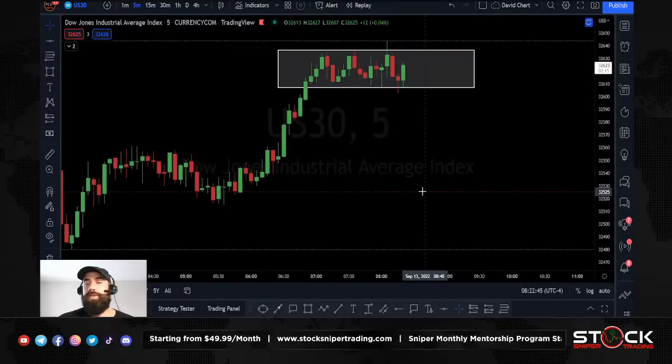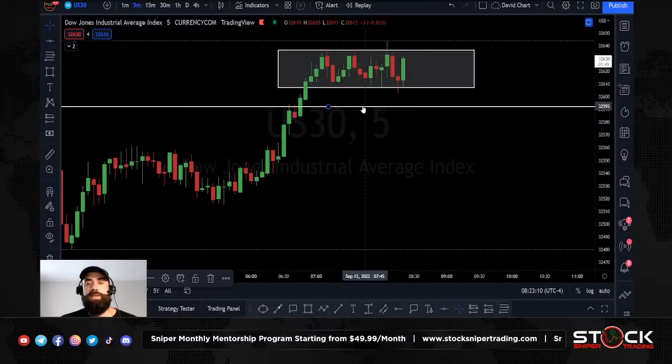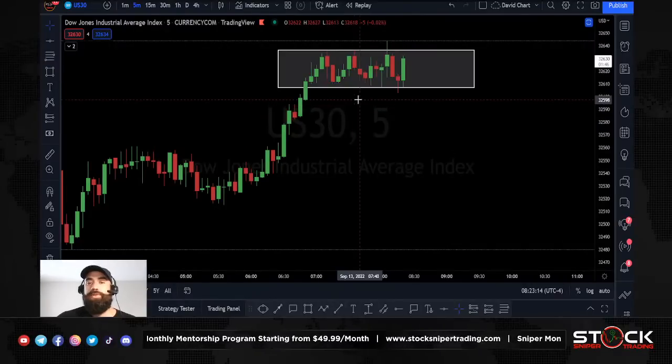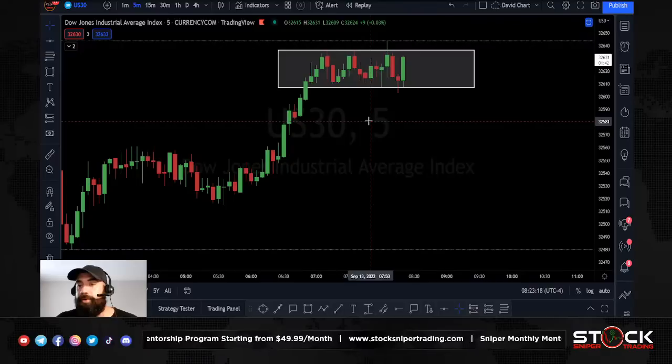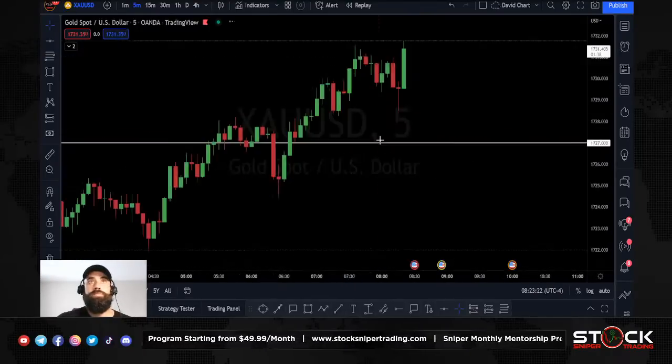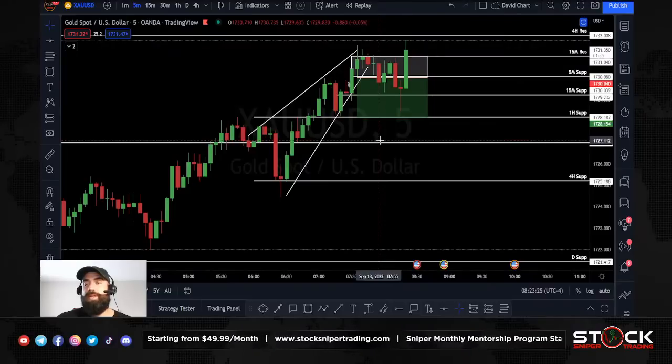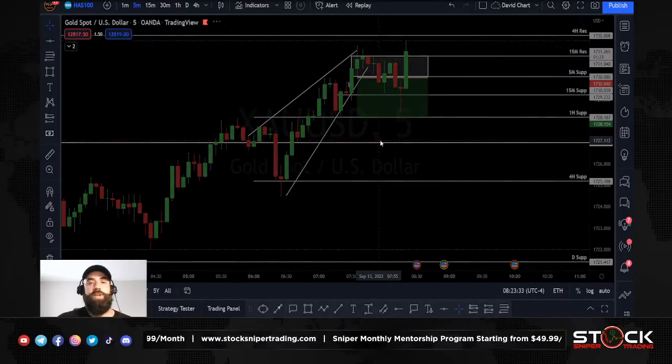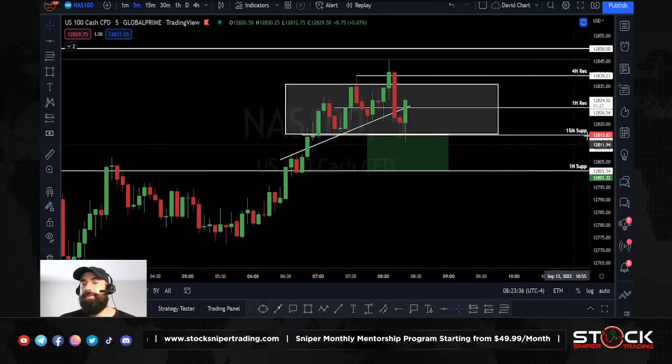Let's take a look at the Dow here. Still holding nice support. Okay, let's see a key level on the Dow here. Pushing up at that 325. There we go, 32600 there. Goldie's still rising, guys. Remember we talked about the 3235 area. And you can see Nasdaq starting to dump and push right back in.